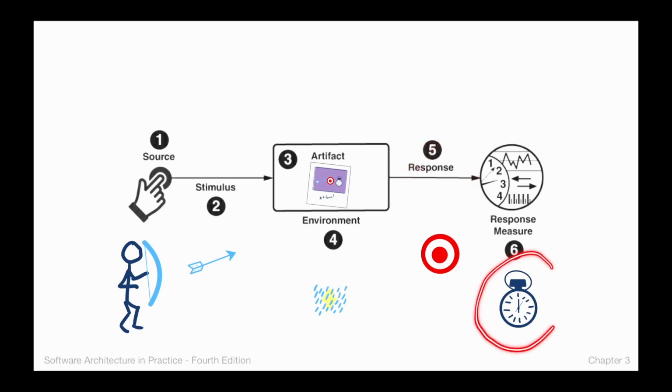So whatever the response is, that's the response. And then the measurement, how do we measure something like this in this example? It could be the time or the time interval when the system needs to be available again. It could be an availability percentage. It could be how much time does it take to detect the fault. So just depending on whatever your response is, that can influence what it is you're actually measuring.